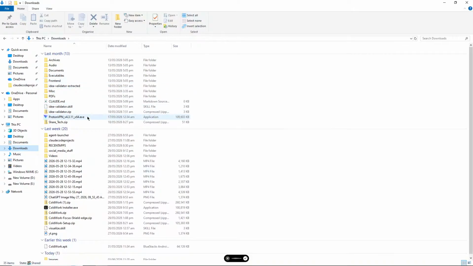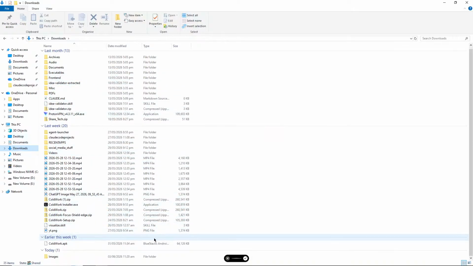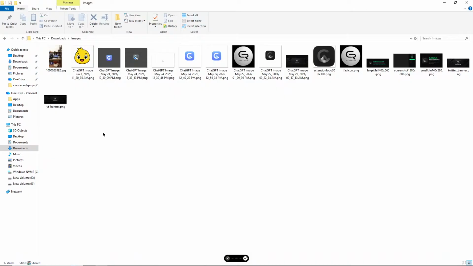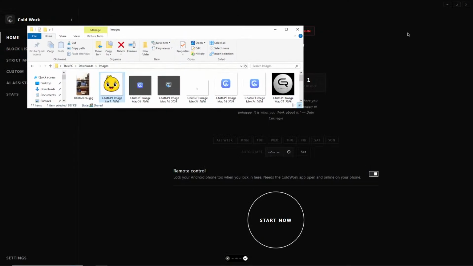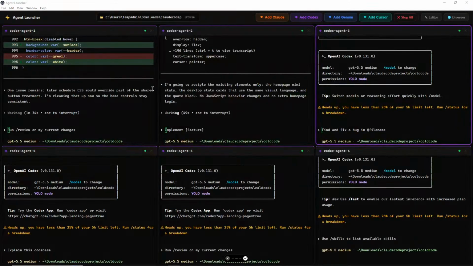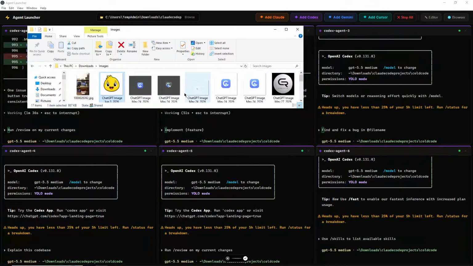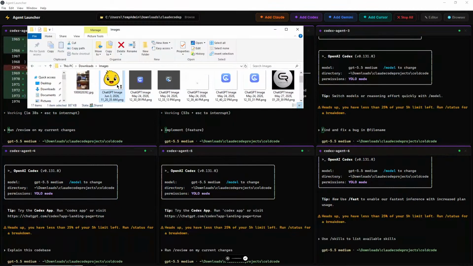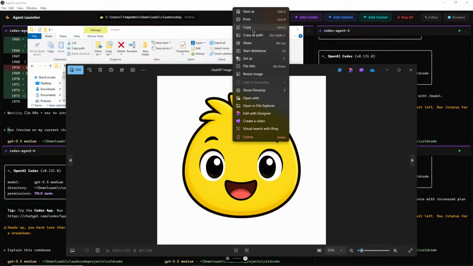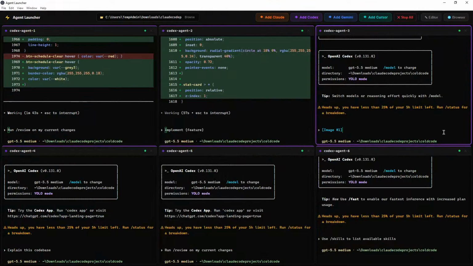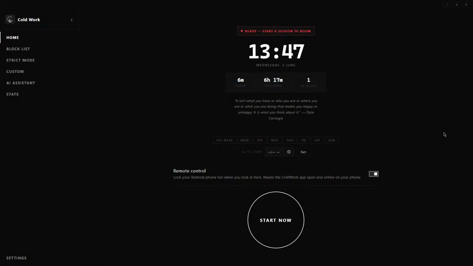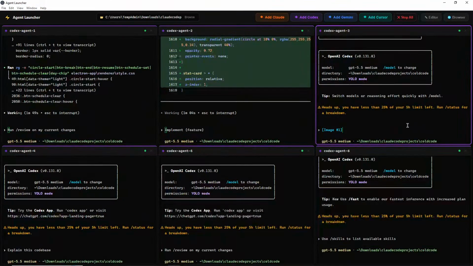When I click on this image, a new quote should pop up, instead of a new quote popping up whenever I refresh. Yes, please make these changes in the Coldwork desktop Electron app.